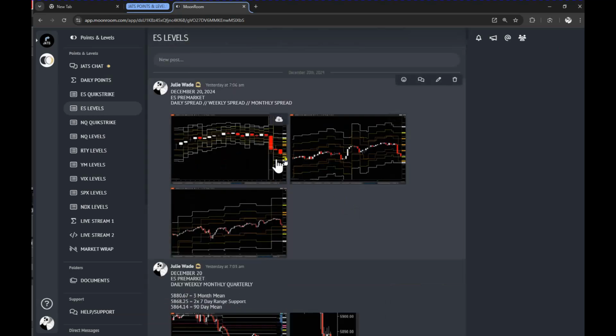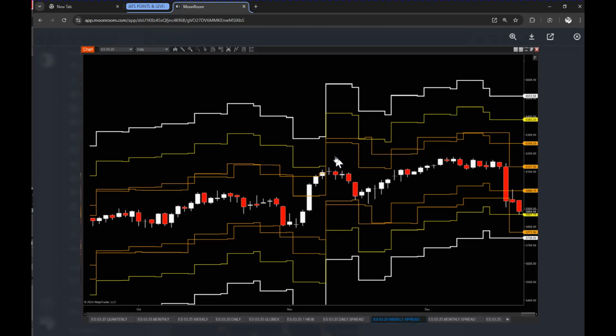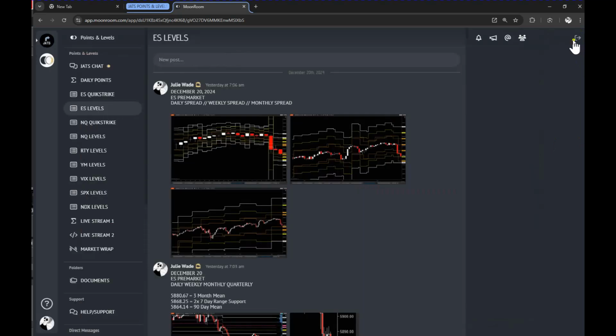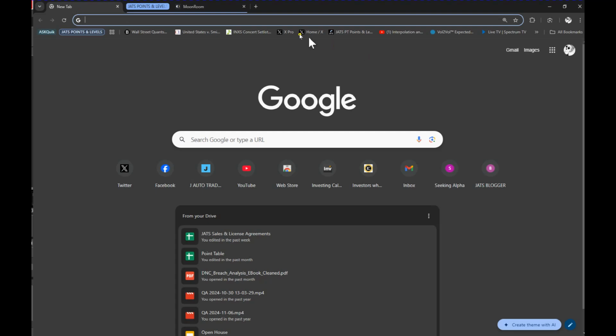We can also do spreads. So I can do your daily spread and weekly. So you can see right here, we got down to 1.5 times the weekly range, and they bounced it. So we had 1.5 times weekly range and the quarterly mean, and that monthly three all sitting right there. So no wonder they bounced it. That was just a sweet level to pick off and go long from. I know some people who got in on that level, and maybe I should tell them that I think it's going to 6150, or let them figure it out.